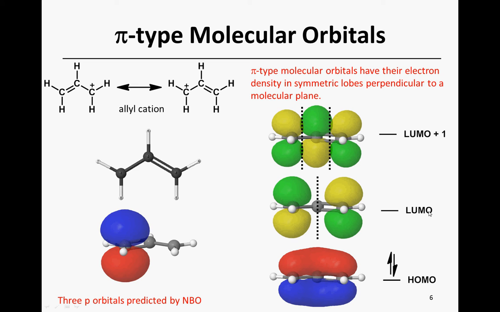And very cleverly, the one just higher in energy than that is the LUMO plus 1, and if we were depicting another orbital, it would be the LUMO plus 2, etc. Any orbitals lower in energy than the HOMO we refer to as the HOMO minus 1, and then the HOMO minus 2, and so on. For future reference this semester, if you encounter an orbital that has exactly one electron in it, that's referred to as the SOMO, or the singly occupied molecular orbital.